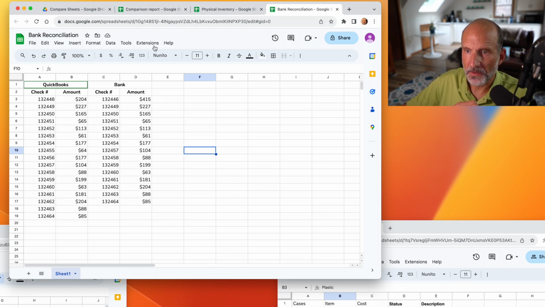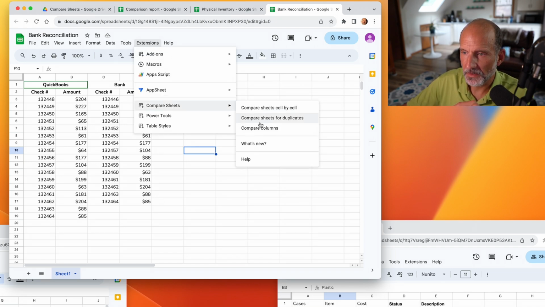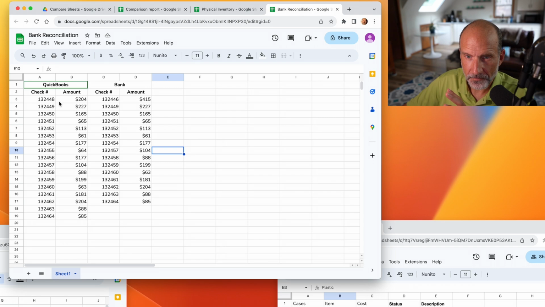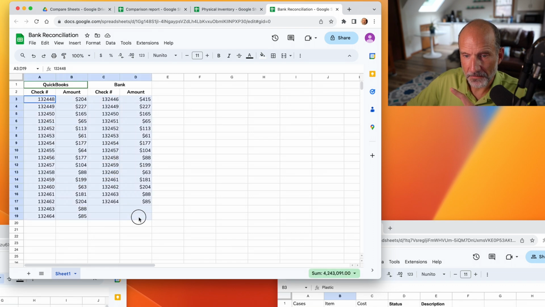And we're going to do the third option, which is compare columns. All right, so I have behind me, let me click out of this for a second, a bank reconciliation. So if you're young and you thought that bank reconciliations were a thing of the past, at least small companies, probably medium-sized companies too, still write hundreds of thousands or millions of checks all the time, and you have to do a bank reconciliation. So what we want to do, so these are the checks that were written from our accounting system. They just go in order, but these are the checks that cleared the bank. So there's a timing difference between the two, and you can find that by using this tool.